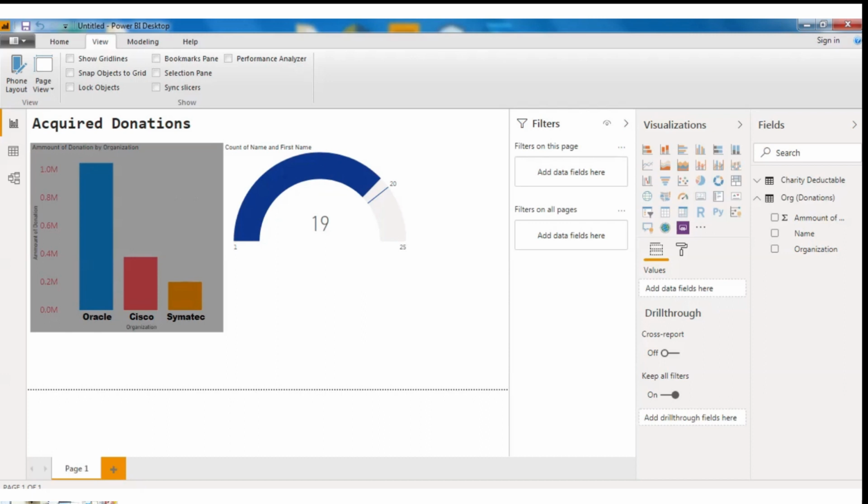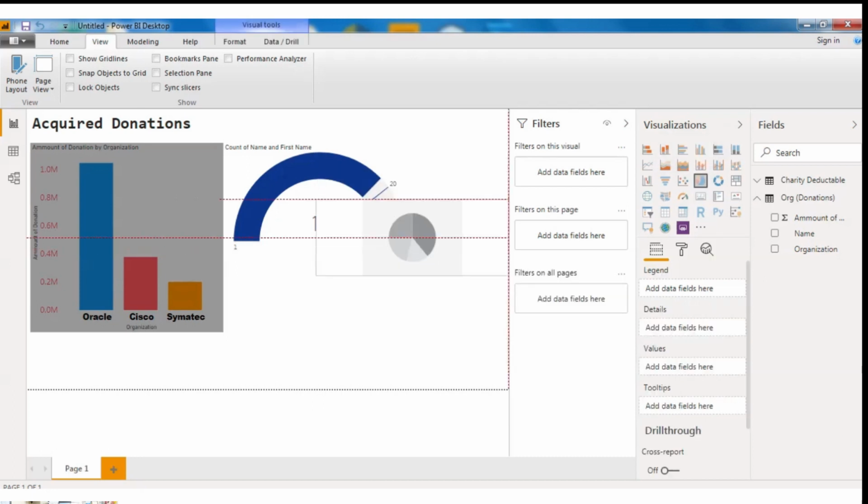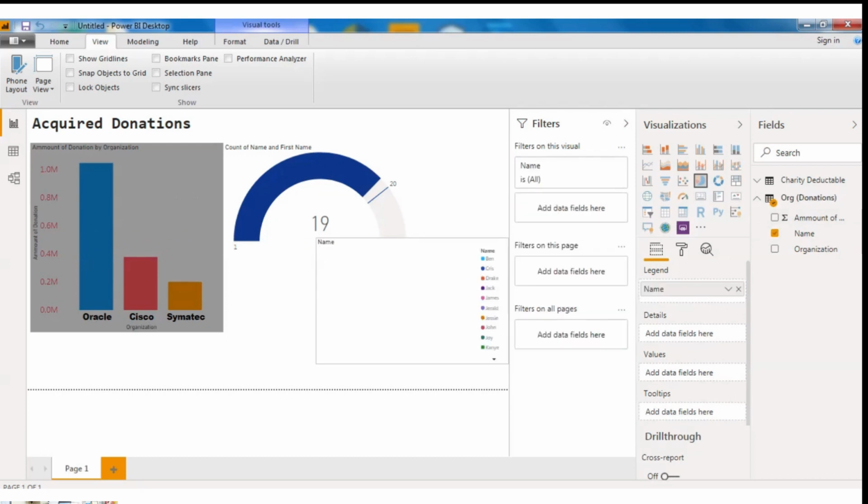On that part, we can just click pie chart, and on pie chart, I can easily put in the names of the people that attended, these 19 people that attended. So there you go. I already have the names of those people. And again, it's much better when you customize your charts because it gives it, let's say, a lively approach.